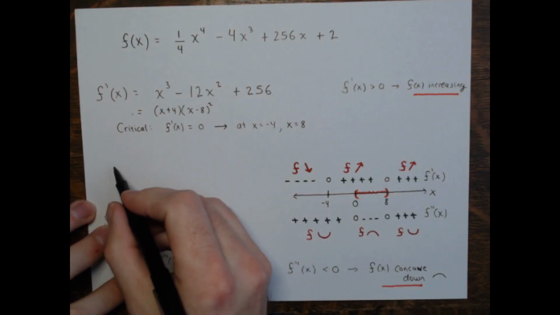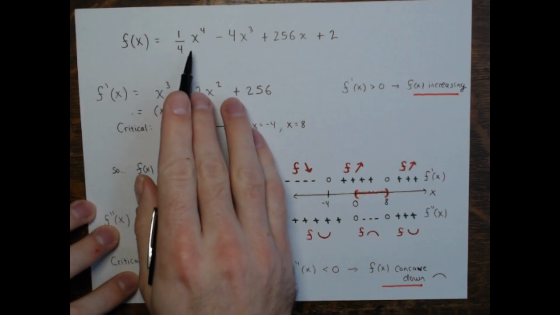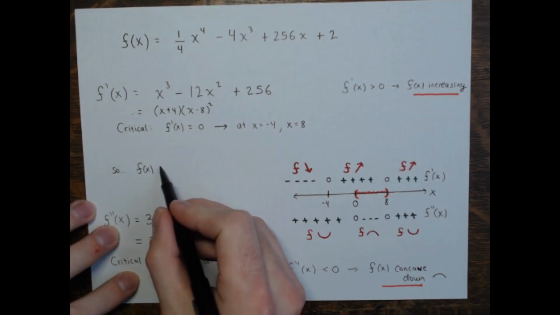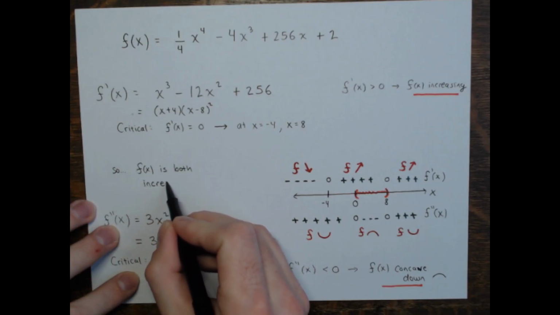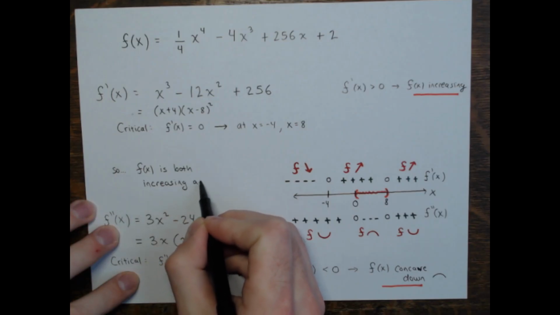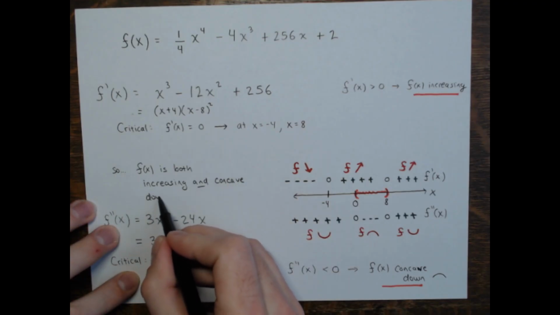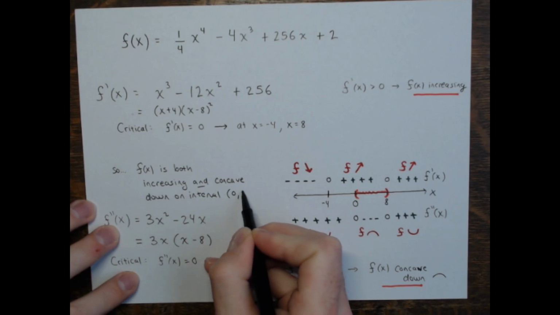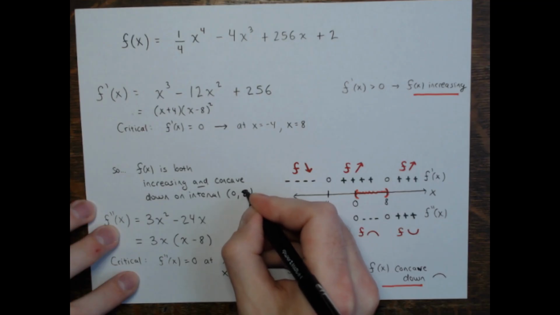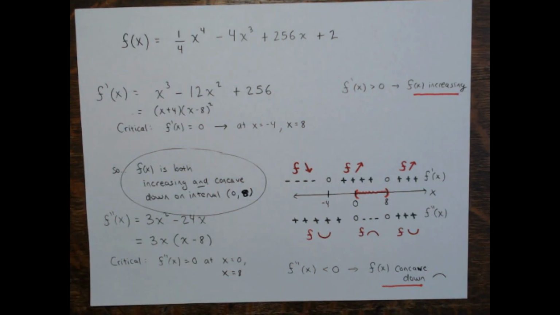So, my conclusion, the graph of f, and we'll take a look at the graph of f. f is both increasing and concave down on the interval from 0 to 8. And we're talking about an open interval. Sorry, I put it sideways. I put infinity. 8. All right, that's 0 to 8. That's what I'm going to be entering, the interval from 0 to 8.